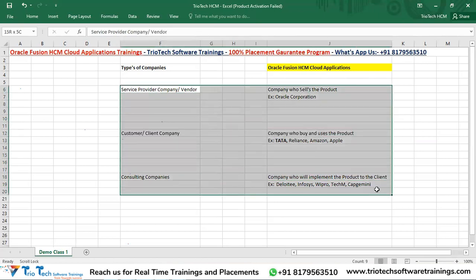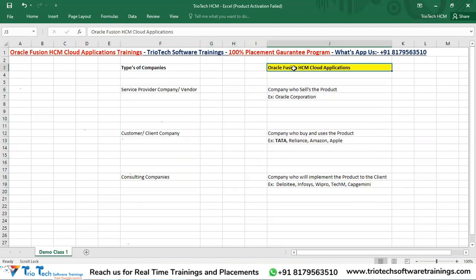So typically three companies will be involved in any of these applications. One company that offers the product, who sells the product in the market. One company who will buy that product for their in-house HR operations or whatever requirement they have. Now Tata Group purchased the license from Oracle. Now what does Tata have to do? Let's suppose Tata is not an IT company. Forget about TCS for some time. Let's suppose Tata is into automobiles or manufacturing or steel, a different wing. So now Tata bought this license from Oracle.